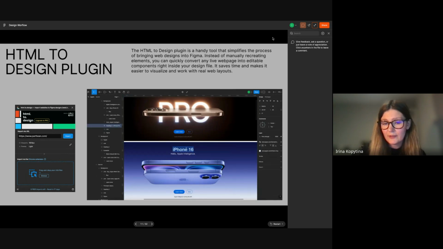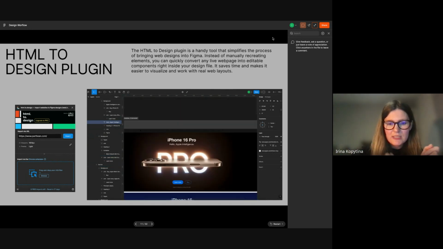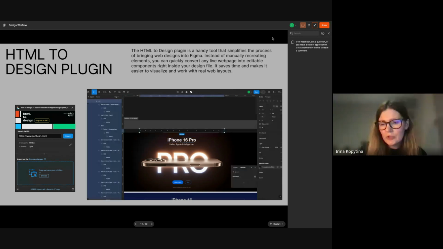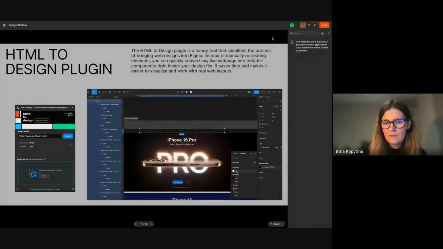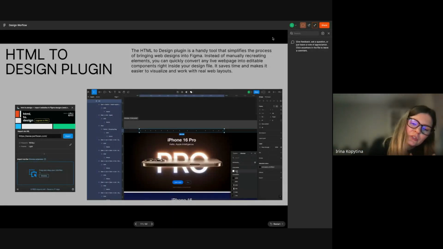So if you want to just play around with copy, or change something, you can do that. You can see on the left side that every single thing is really cleaned up. So I'm going to change the color. It exports the sizes, the font sizes, basically all the colors, and it's very, very customizable. The only thing it's not going to do is create the components. This is where we're going back to the initial thing, the design library. If you have that, you basically can reuse this in your process and speed up the whole thing.